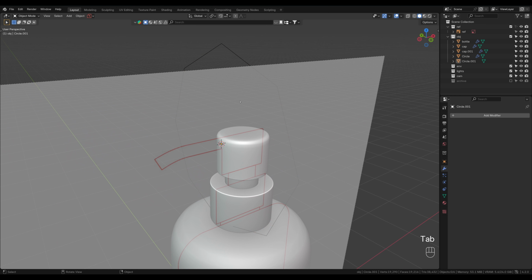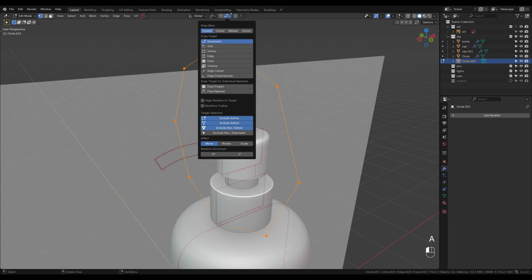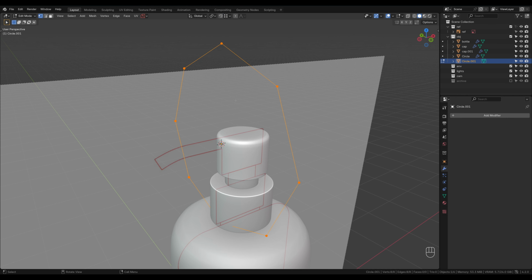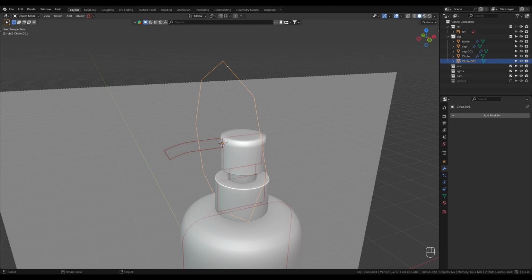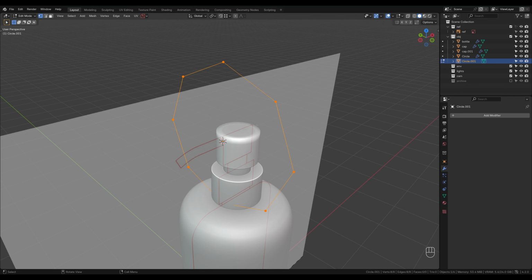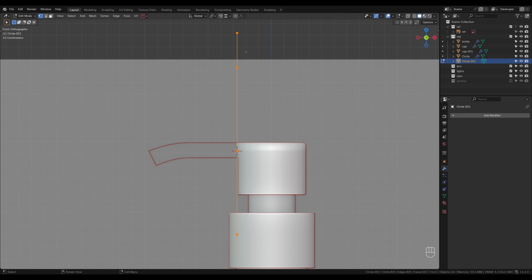So let's rotate this on the Y axis, like so. I'm going to tab into edit mode, oops, and we'll press 1 so I can see that I am in edit mode. I'm going to change my snapping to vertex, and let's turn off the sub D. So now, if I scale it, let's go front view, scale it to the edge.